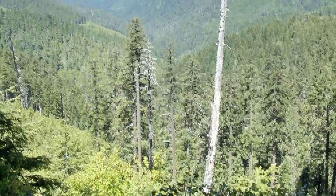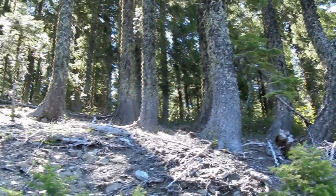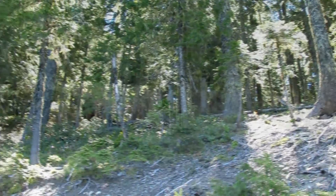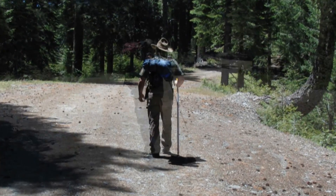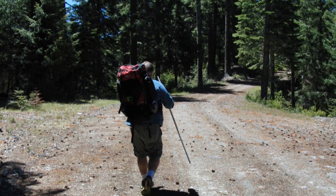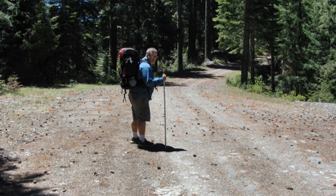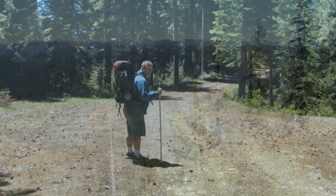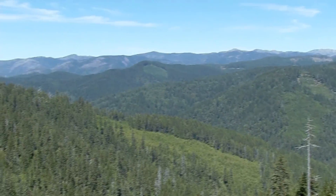This is the Bluff Creek drainage. That area up in there is mostly second growth. There are some old trees in there, but it was logged at one time in the distant past. These are fast-growing trees — a lot of them had little metal tags that gave information about the tree and the date it was planted. Some of these trees you see here were planted in the mid-80s, so they're pretty fast-growing.